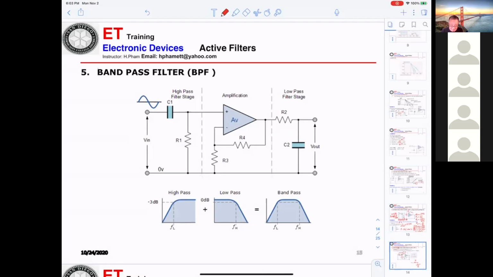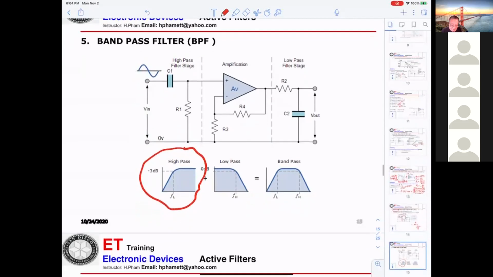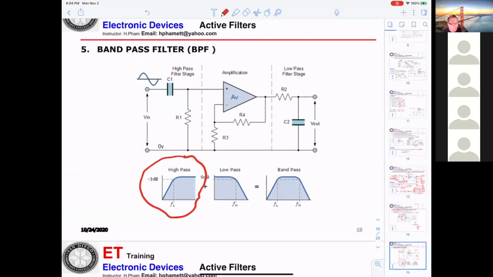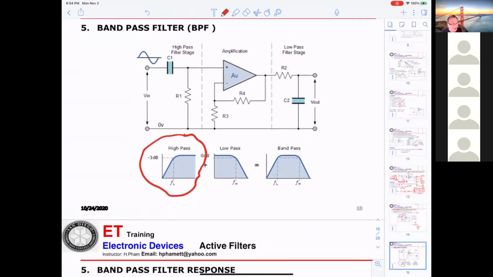So basically, you already learned that one. What is the name for this circuit? High pass filter. Normally, when you interview, they just give you that and ask what it is. The answer will be that it is the output of the high pass filter.